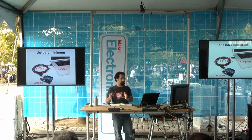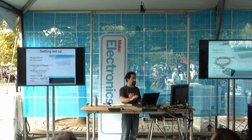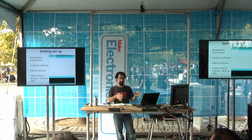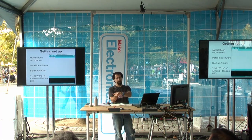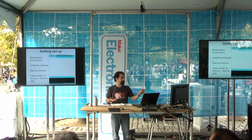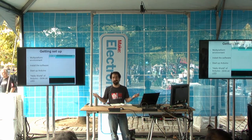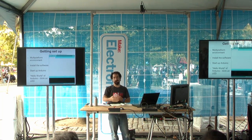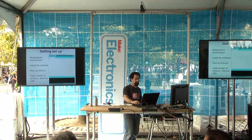The bare minimum to get started is your computer. There's a programming interface — you need a cable that connects to your Arduino and you're good to go. It's multi-platform, so it'll run on different operating systems. You install the software on your laptop, program it there, push the program into the Arduino, and as soon as it loads it starts executing your program. The basic default program everybody starts with is the blink program. When you first get your new board, you load blink and it blinks a little onboard LED, so you know your Arduino is working. The blink program is like the hello world of the Arduino.